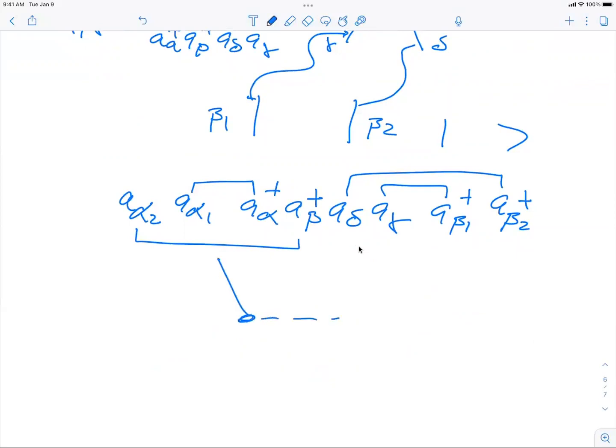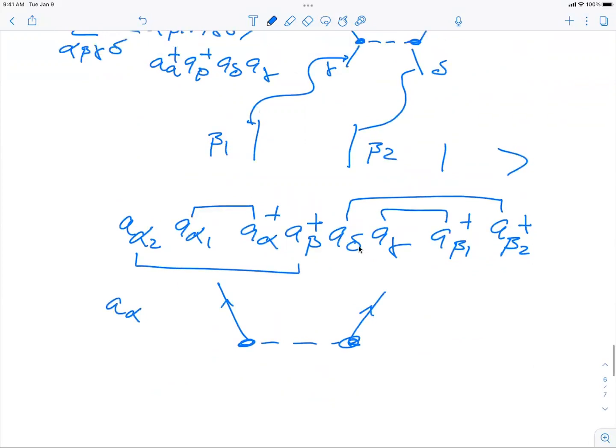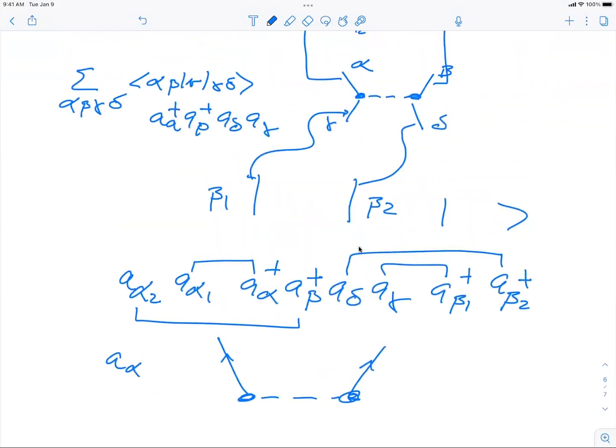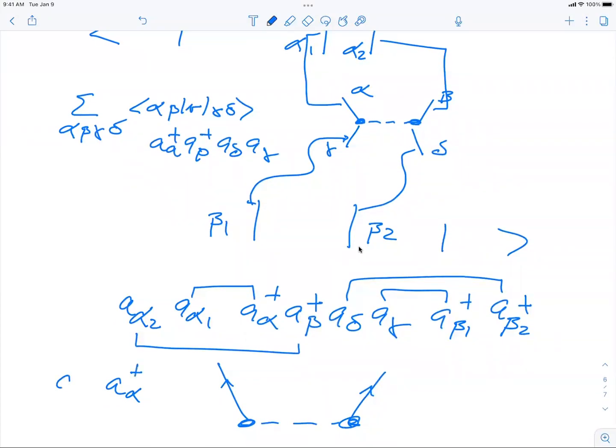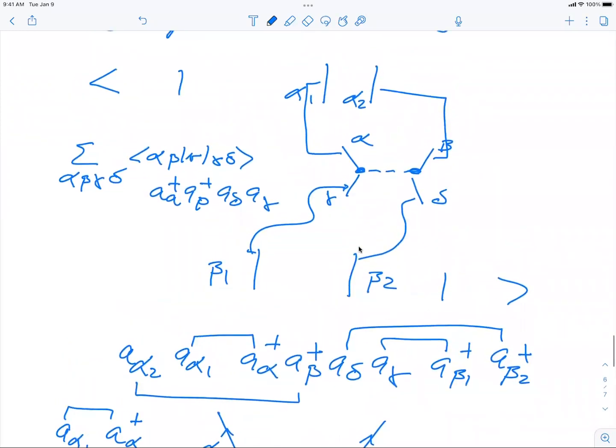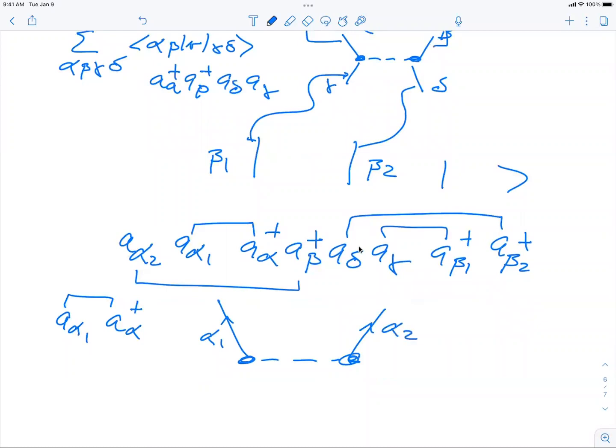So I have the interaction. And now I can put in the sign for the contraction. So what I had here was A alpha. If we now look at it, I have an A alpha, which is now being contracted with A dagger. And then I have an A alpha 1. So this contraction here leads simply to alpha 1. The other one is a beta with alpha 2. So that leads to a label alpha 2 here. And then I perform the new contraction. In this case it gives me beta 1. And this gives me beta 2 here.